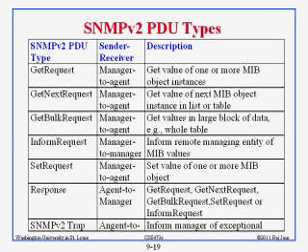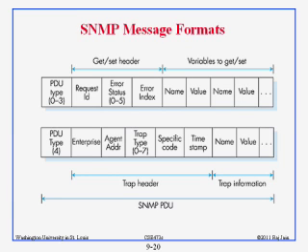And they had bulk request. That was another one, bulk request. So you could get the whole table rather than going row by row as you had to do in the previous one. So there were some extensions in SNMP which were more related to getting the data faster. And then SNMP version 3, which is coming last, actually did the security part.